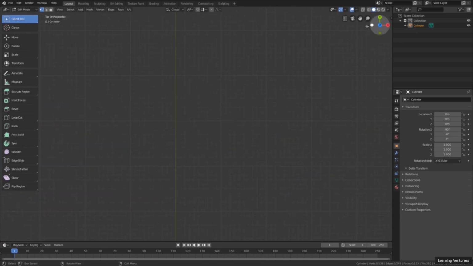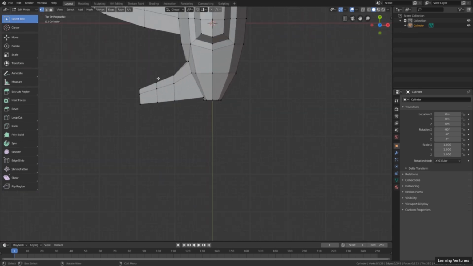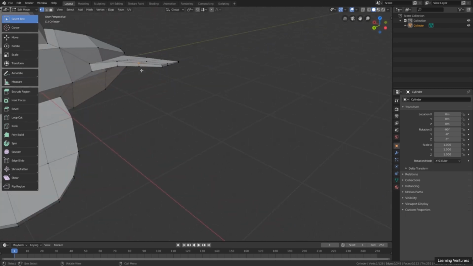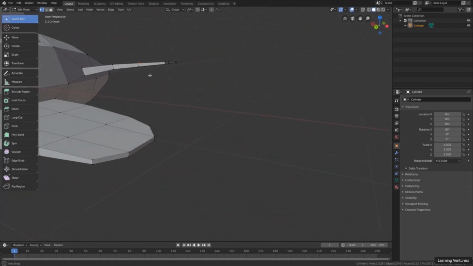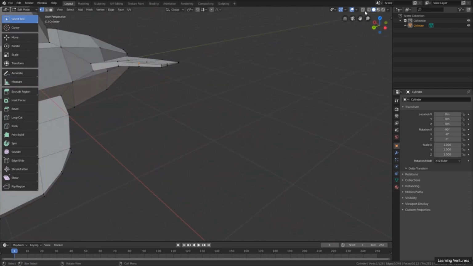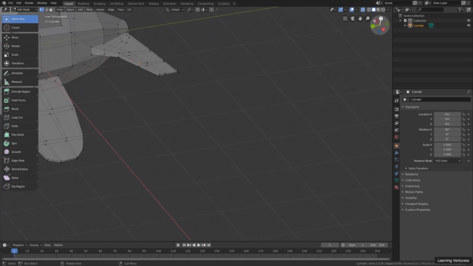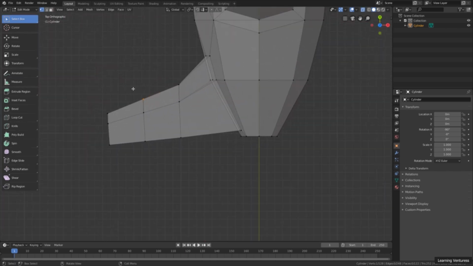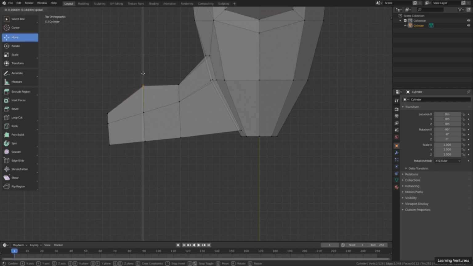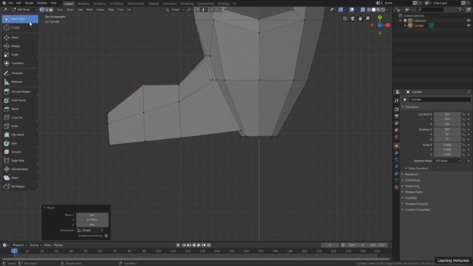So looking from the top view, if I do not have this X-ray mode selected, the bottom vertex will not be selected. But if I activate the X-ray mode and I create a selection window, I can be sure that the bottom vertex is selected. So I can make a selection this way, okay?